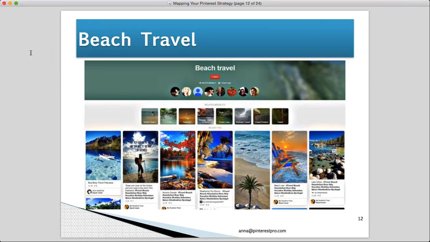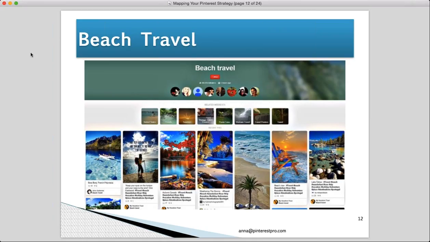And I put them on a spreadsheet so that I can pull that up every time I go to create a pin and write a description, so that I make sure that I'm using those words, because these are my road signs. And if Pinterest has made these interest groups there at the top for travel, that tells me that there are a lot of people that are interested in that topic.